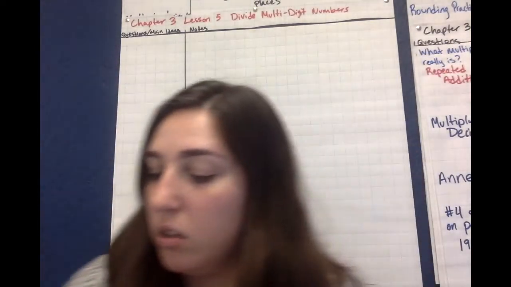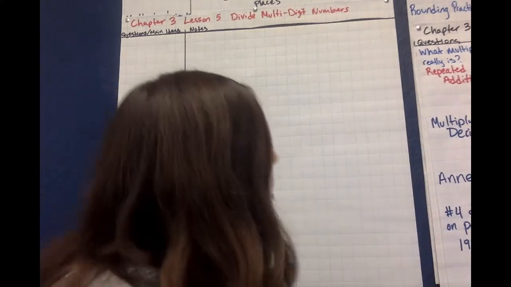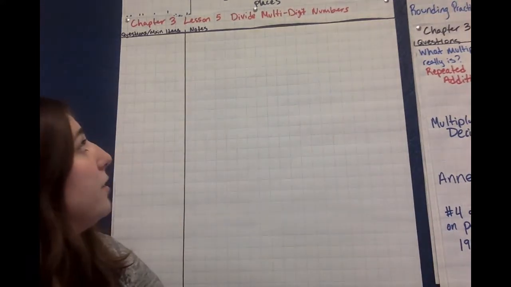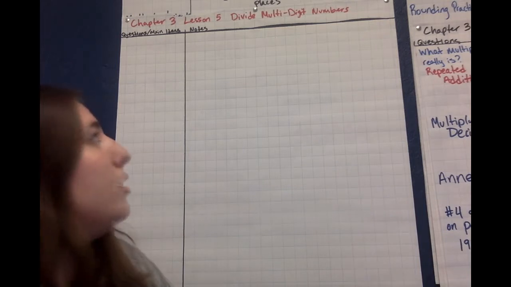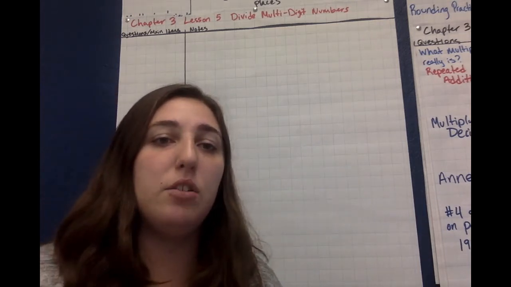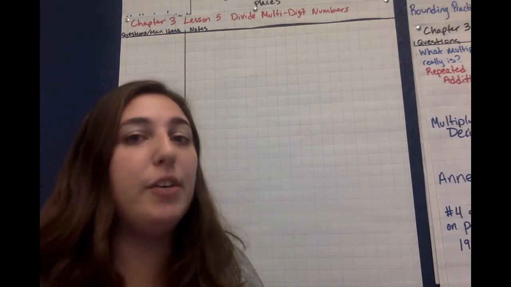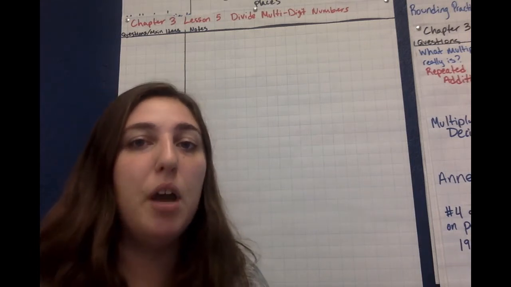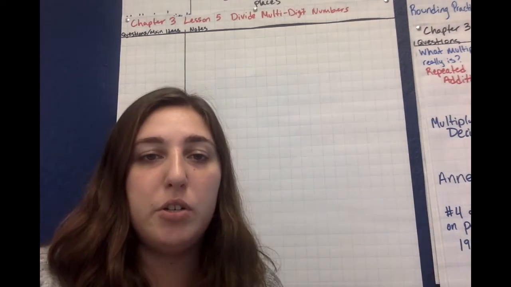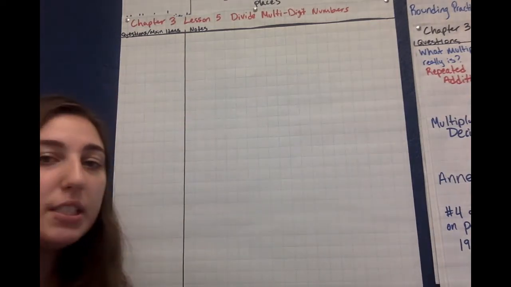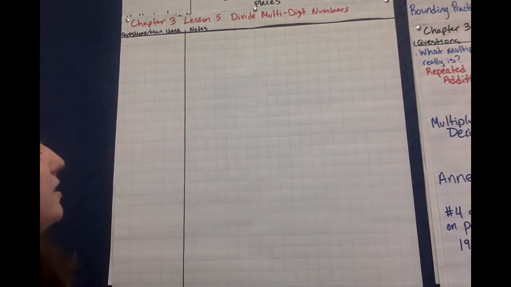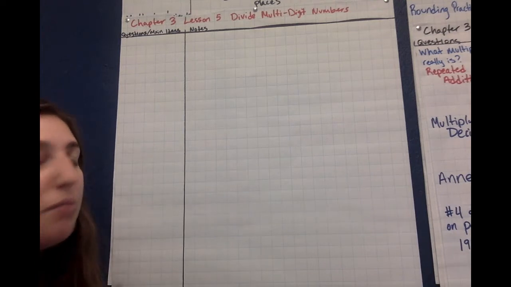All right, so we're going to divide multi-digit numbers. Okay, so we're not dividing decimals yet. What we're going to do today, you probably have already done, and you've already seen us do in the classroom. So we're going to be using long division. The first example we're going to do is 12 divided by 3.